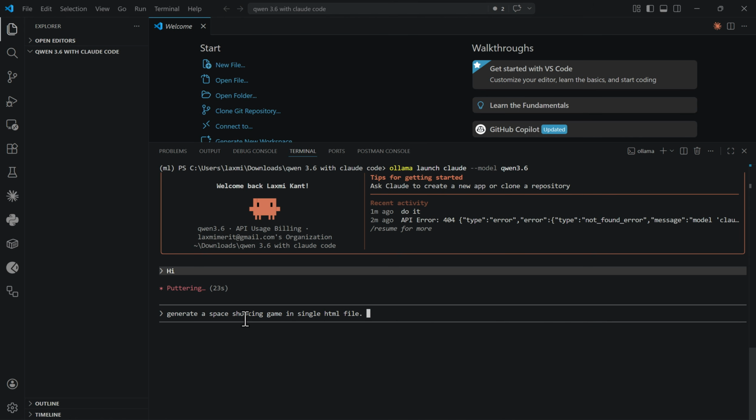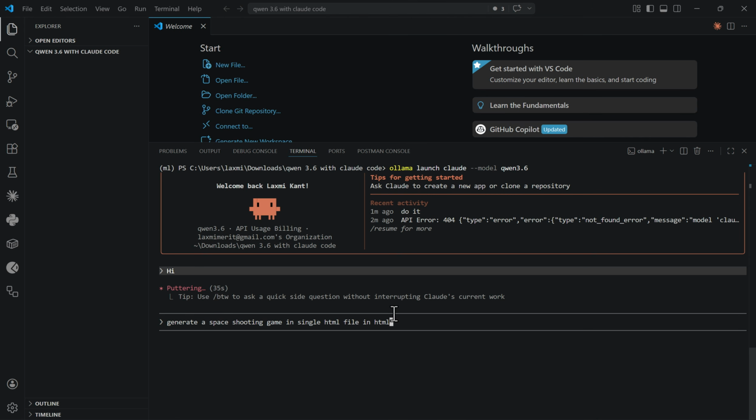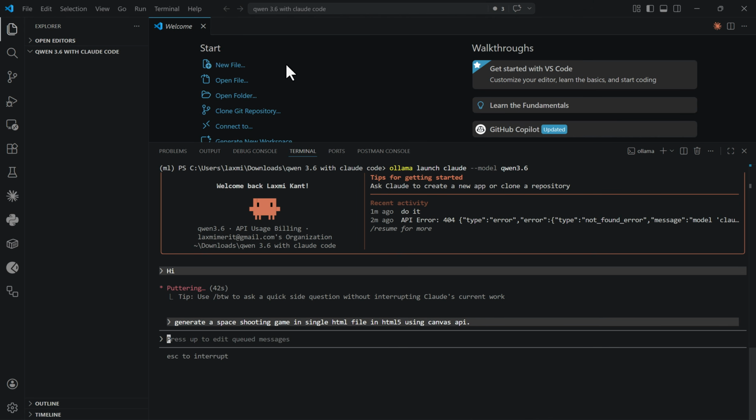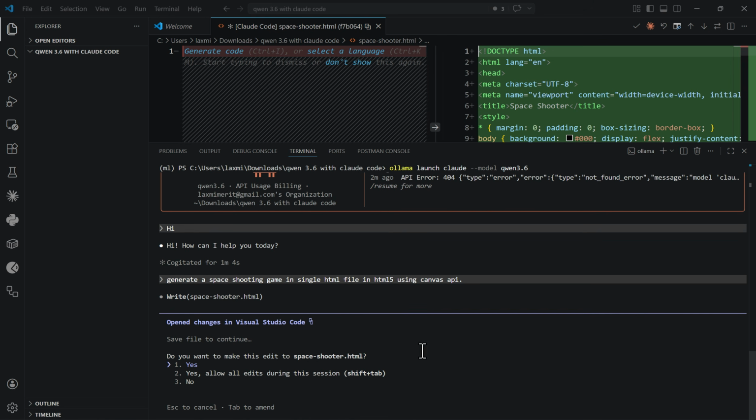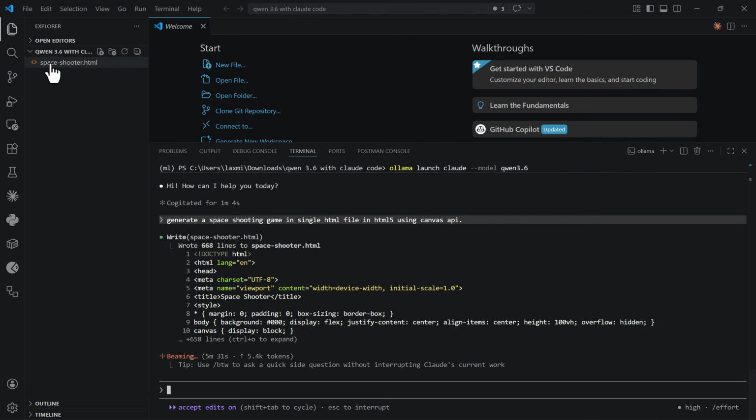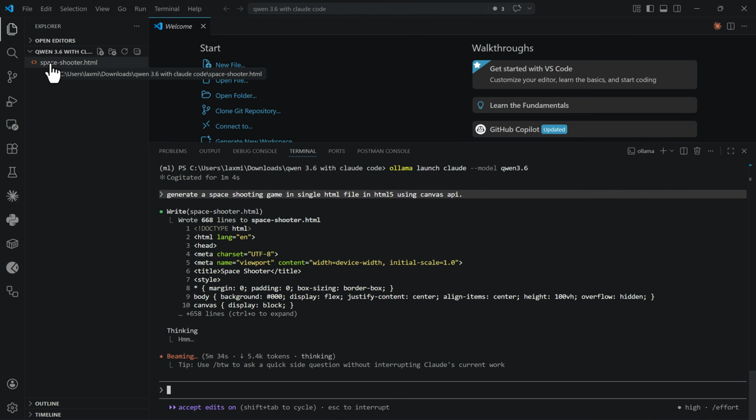All right, maybe in an HTML file using the Canvas API. Let's run this. So it has created the file. Now it is asking whether I want to give permission or not. Yes, allow all edits during this session. Let's run this. And here you see Space Shooter is designed.